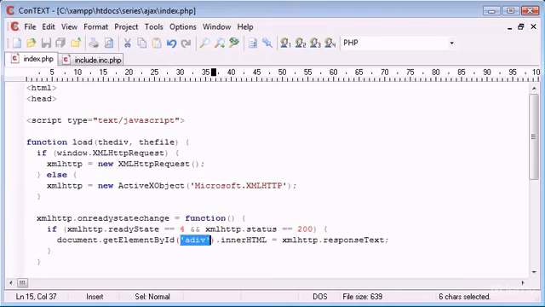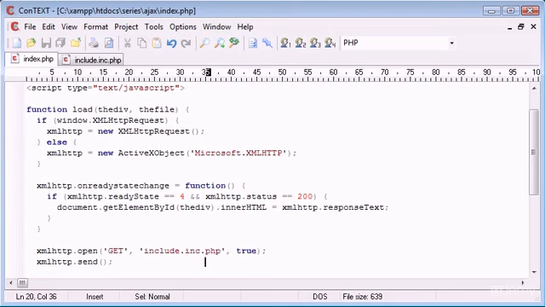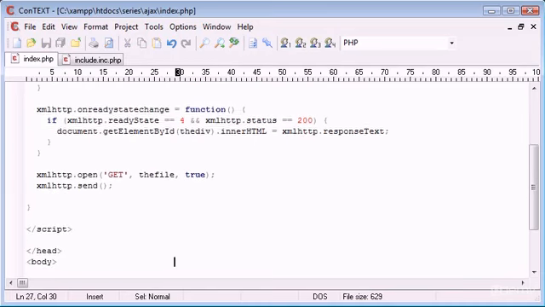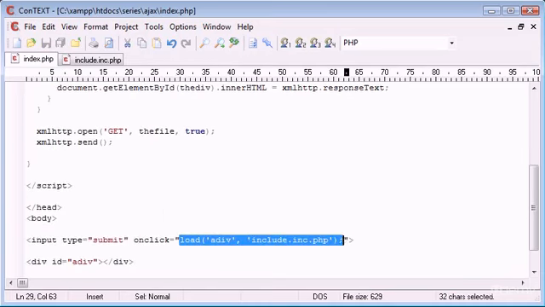The div here is specified as aDiv, but we want this to be dynamic depending on what we pass through this function. So this is just going to be the div. Again, this file here needs to be dynamic, so this is the file. So it's really as simple as that. Now we've created ourselves a dynamic function that's going to load any file into any div.